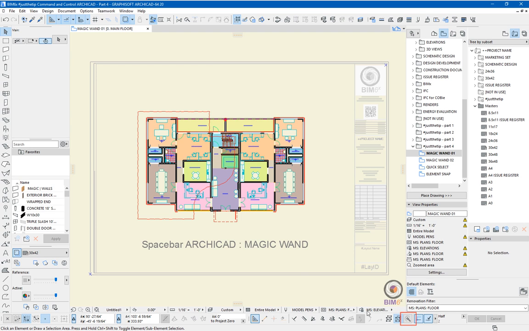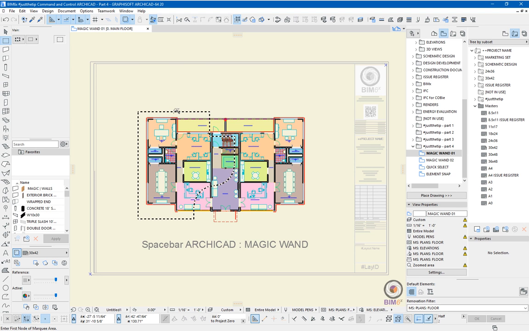So the first example I'm going to show is actually using the marquee tool. And it's set for a thick marquee, and you'll see here I've got this red sketch polyline that's drawn across the building. That's a closed polygon, so I can easily trace it with the marquee. And all we do is good old hold down spacebar, you'll see the magic wand icon appears, and we just put the mouse over the polyline, click the mouse, and the marquee appears.